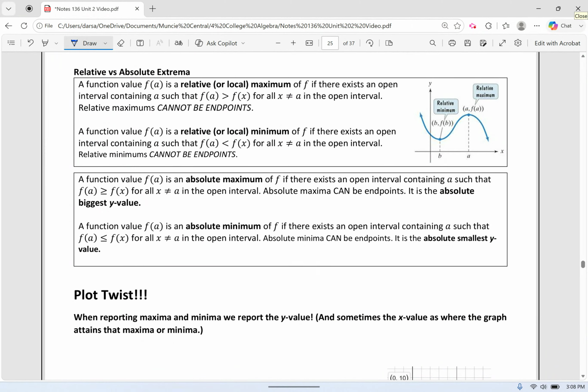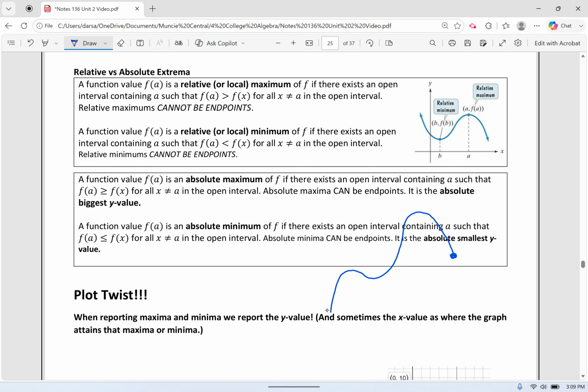In pre-calculus and calculus, we have maximums and minimums, and that's a pretty easy concept. The maximum is the biggest that a y gets, and a minimum is the smallest that a y gets, right? But we have two different kinds of maximums and minimums in pre-calculus. You have absolute maximums and minimums, and you have relative maximums and minimums. So let's look at this quick little drawing that I've got here.